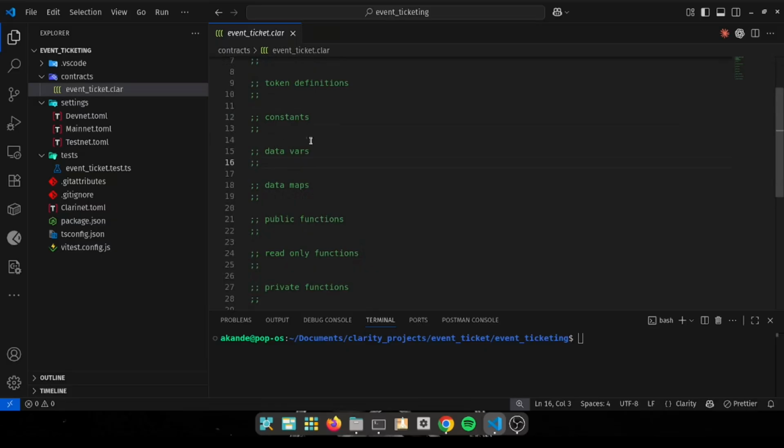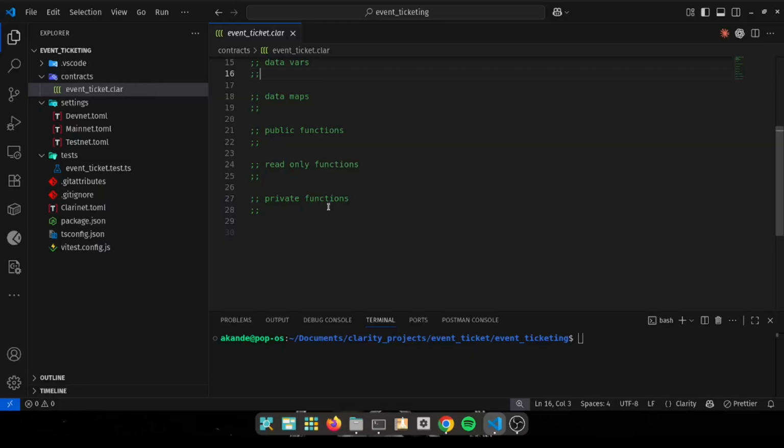You define all of your constants first, be it error constants and all, then data variables, then your maps, then your public functions, read-only functions, and private functions. If you have any admin functions, I prefer to define my admin functions down. I don't know where others prefer to define theirs, but I prefer to define my admin functions down.